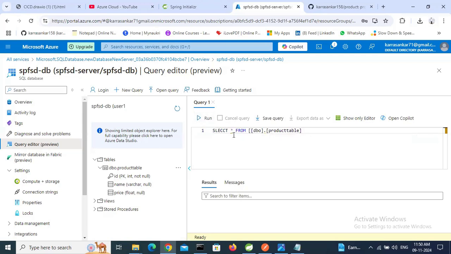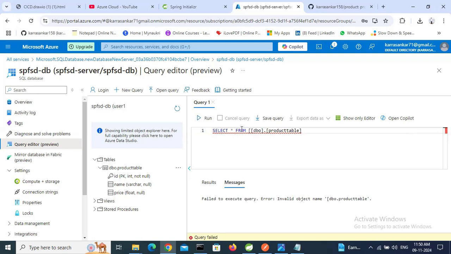Run select star from. Okay, select spelling is wrong, the e is missing. Now double C is there, remove. Now it is right.